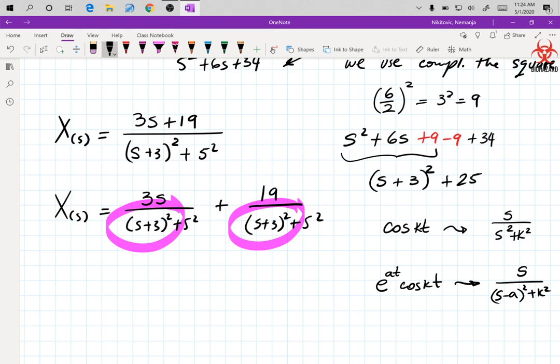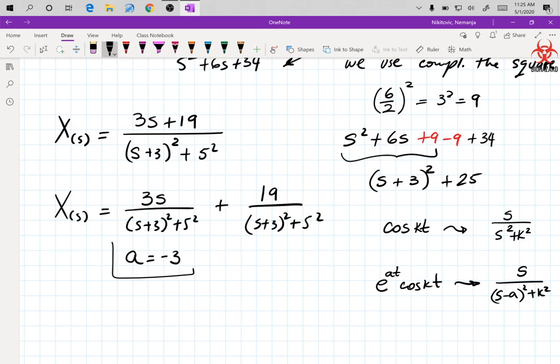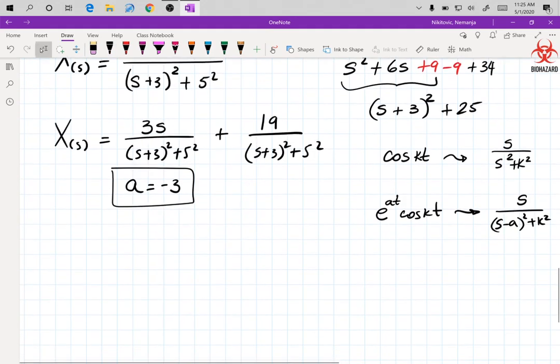Now, this doesn't work only for trig, it works for everything. They singled out the trig formulas there, but it works also for hyperbolics, for technically all the transformations you have, if you just need to move it 3 units. So what I learned over here is that my a is technically -3. That's what I have for these problems.